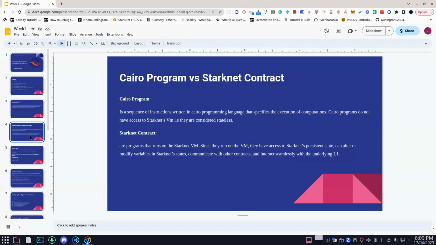Whereas when it comes to the concept of a Starknet contract, you have interaction with the VM. Basically, your computation is sent to the sequencer.